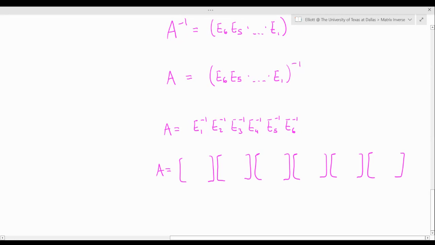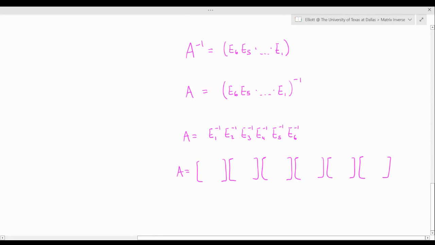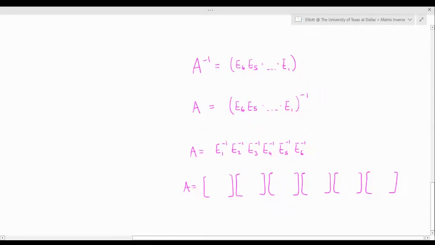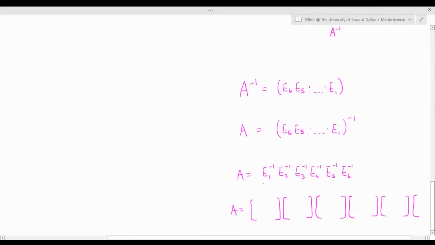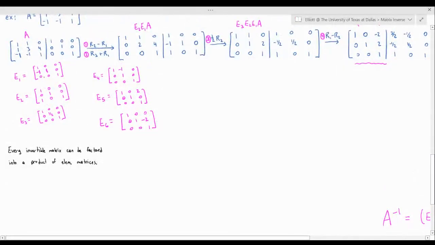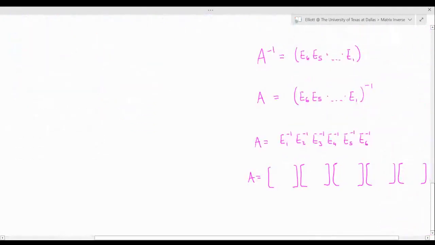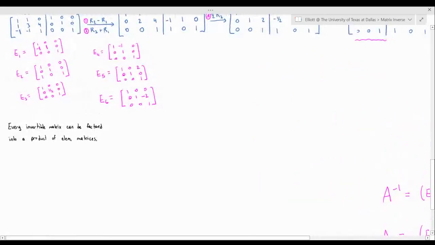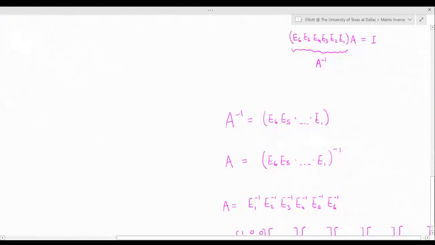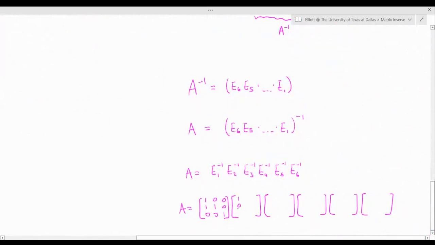Okay. So let's go back and look at our matrices, E1 through E6, and let's talk about what their inverses would be, and I'll at least fill in some of these down here. So first, for E1 inverse, its inverse will just be changing the -1 to a +1. So this will be E1 inverse here. For E2 inverse, the inverse of E2 would be changing this +1 to a -1. So E2 inverse will be 1, 0, -1, 0, 0, 0, 1.